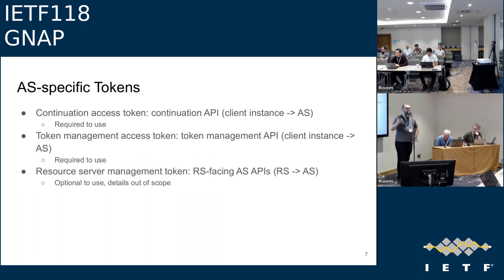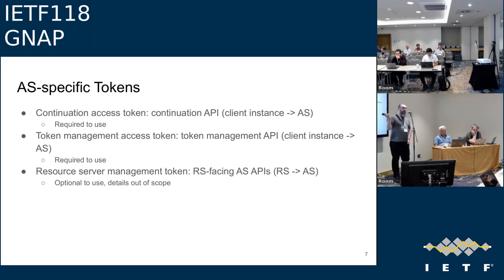And in doing so, it kind of calls out the fact that we now have these classes of tokens that don't face external RSs, should not be used at an external RS, but face APIs that are meant to be used with APIs that are hosted by the AS itself. So we call those out specifically and call them out as limited security artifacts, including this one for all of the RS-facing APIs. Now, the details of how you get that, we've placed out of scope for this. I believe it should remain out of scope for the RS draft because it's basically get a GNAP token somehow. And that's up to your ecosystem. If somebody really believes strongly that that should be specified more tightly, please bring that up on the list. And ideally, again, provide text so that we can incorporate something like that.